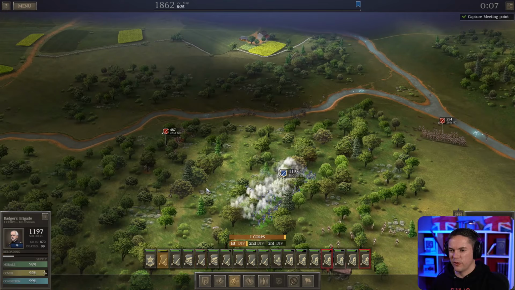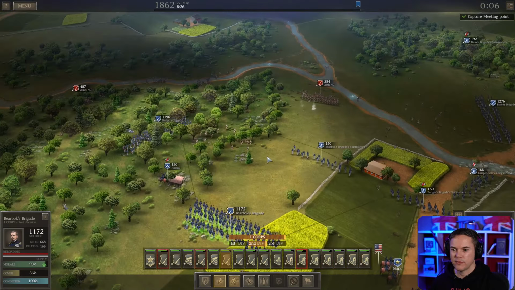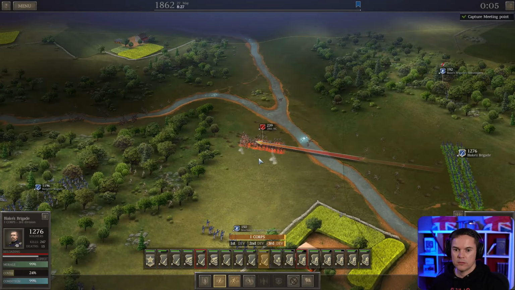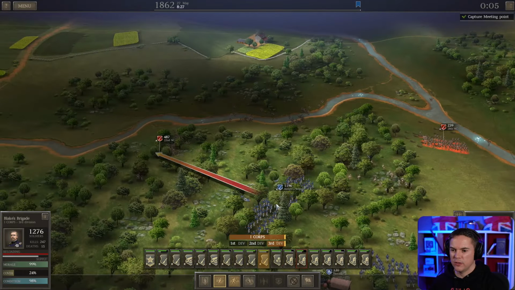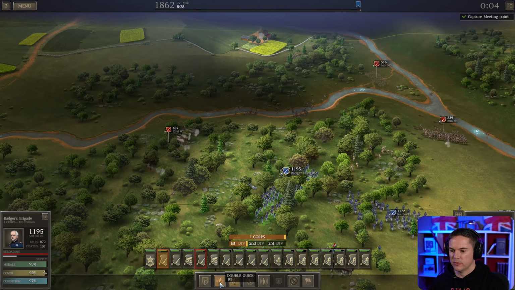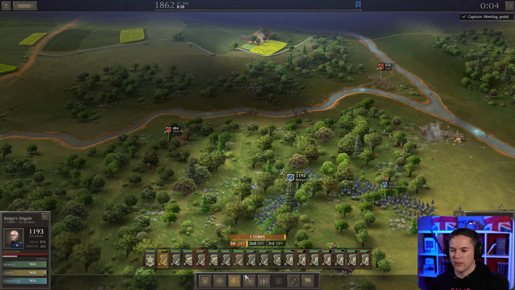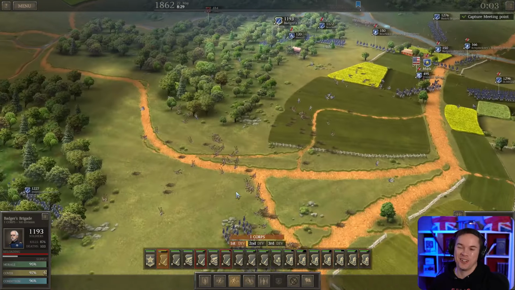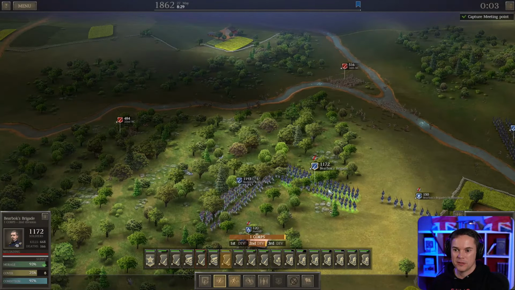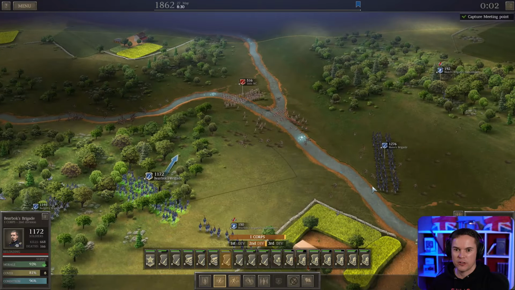Do we want to go for it? Do we want to charge them in? Try and break them. I think we do. Ready. They fired. Charge now. Have I clicked fall back? Oh, God. Hang on. Fall back that way. I want to catch these guys as they're trying to cross there if we can.